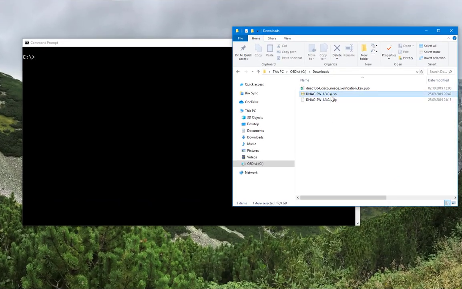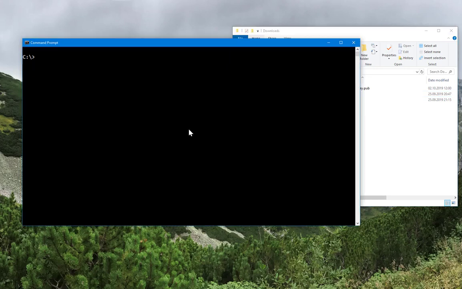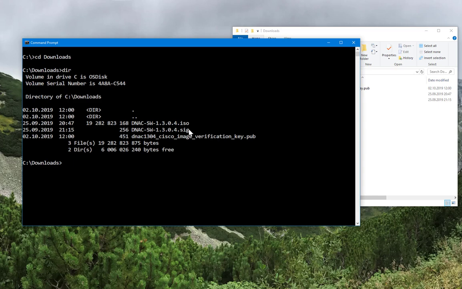As you see, I have the DNAC ISO already downloaded, and it is around 19 gigabytes. Also, I have additional files that I'm going to use for image integrity verification. For that one, I will use the provided signature file against Cisco's public key, and I'm using OpenSSL for it.